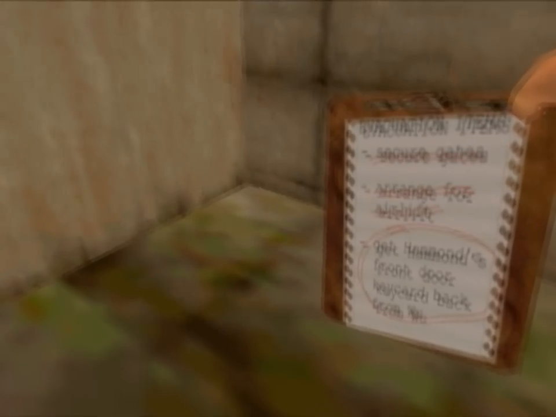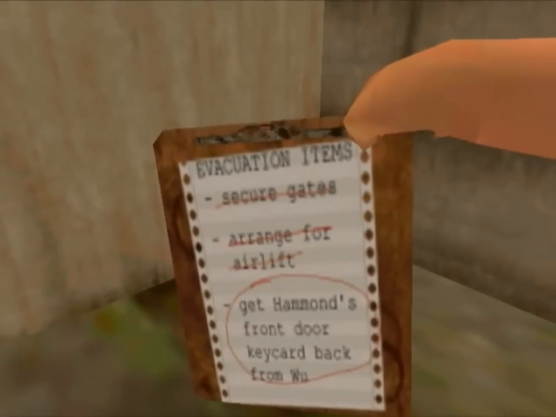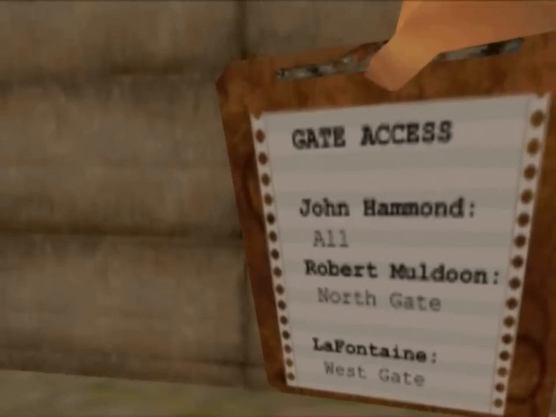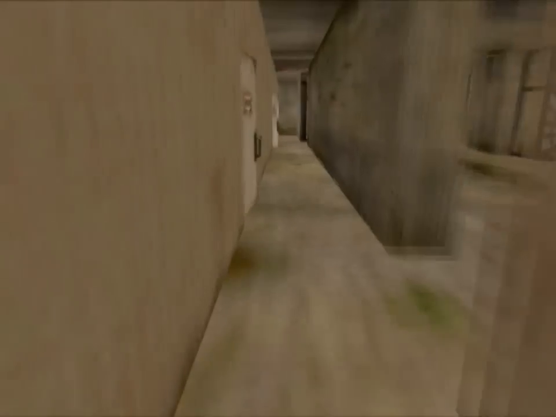Picking up the clipboard here tells us that Wu has Hammond's keycard, so that's definitely our next destination. We also learn that Hammond's keycard has access to all the gates in the place, which means that he is our ticket out of here. So, without further ado, let's get a move on.